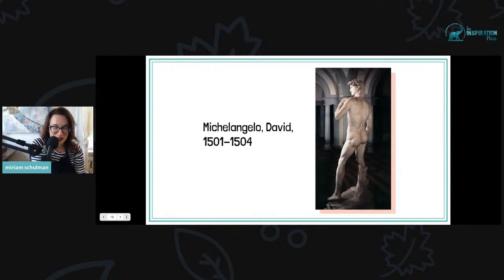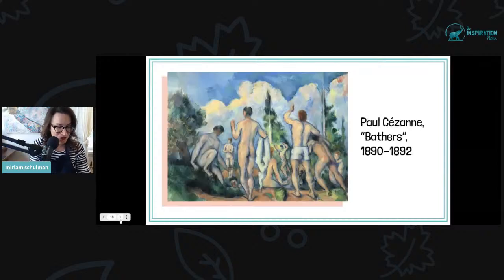What I want you to notice is how one leg is straight, the other is bent, one arm is down, the other is bent. All this adds dynamism to the pose. And ladies, if you're posing for a photograph, keep some of these things in mind, because all these poses that make your art look better also make you look better if you're posing for a photograph. So just keep that in mind.